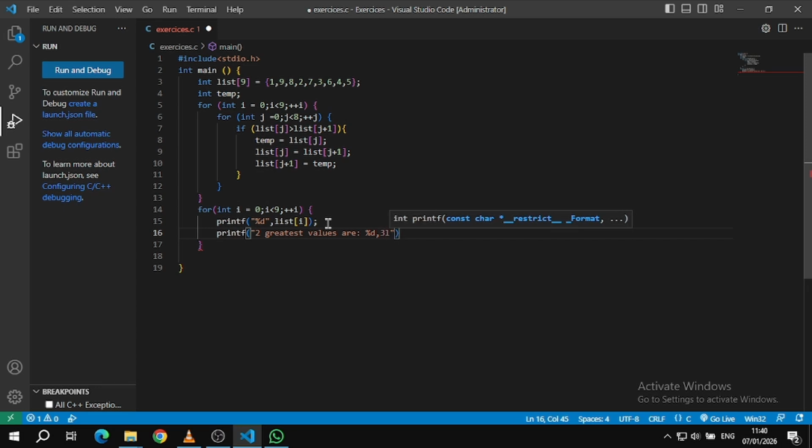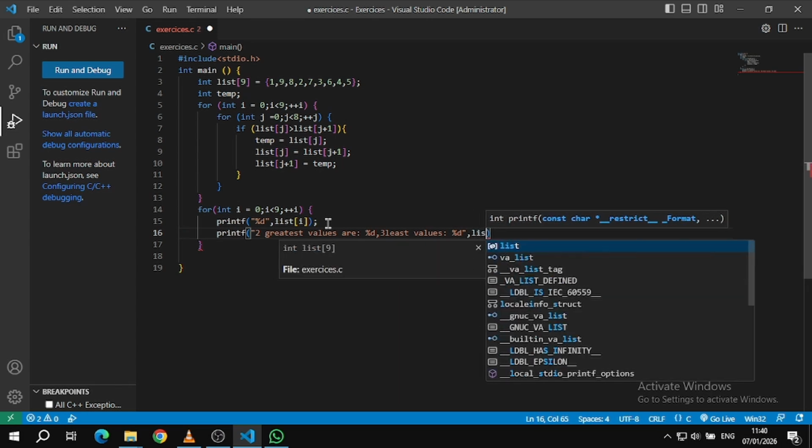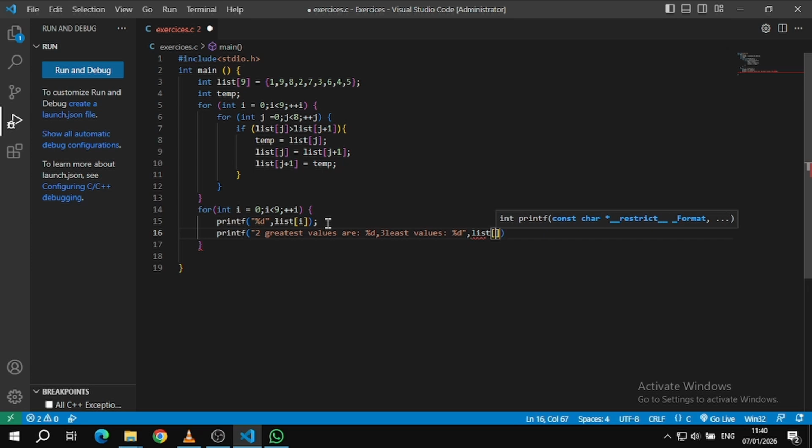So: two greatest values are %d and %d. Three least values are %d, %d and %d. We should do two %d because we have two numbers, and here we have three.